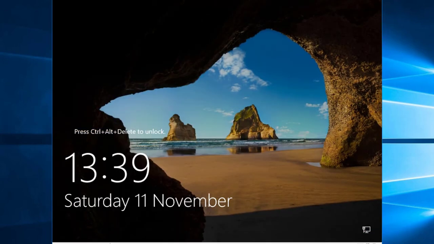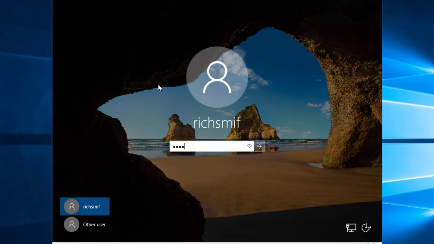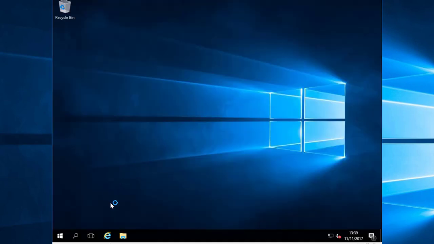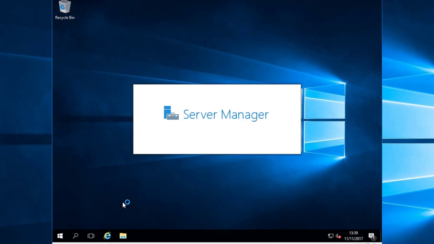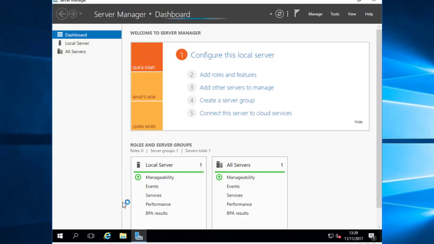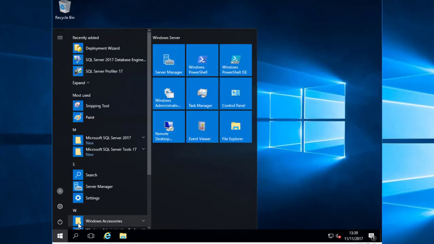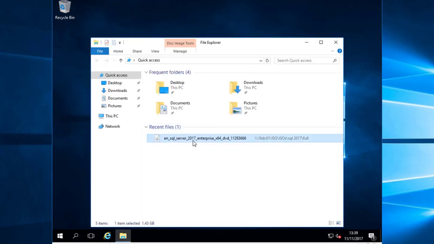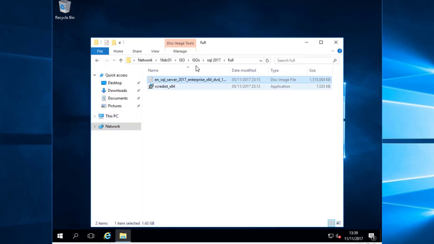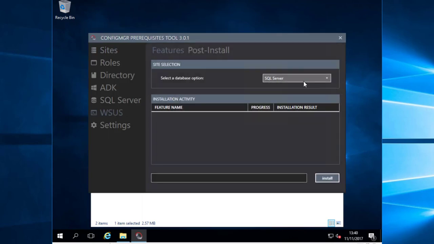Now, depending upon where your updates are, you might already have a SUS server already running, or you might want to install SUS services onto the primary site. Now, same as the distribution and management points, it is always better to keep the primary site to a minimum, but if you were to install it, then there is a section in the tool under WSUS, so you can choose here whether you want to use the Windows internal database or you can use a SQL server.